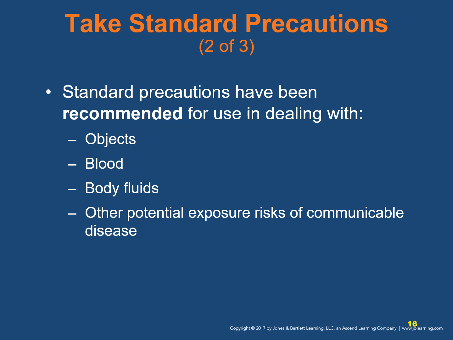Standard precautions are protective measures that have traditionally been recommended by the Centers for Disease Control and Prevention for use in dealing with objects, blood, body fluids, or other potential exposure risks of communicable disease. The concept of standard precautions assumes that all blood, body fluids, except sweat, non-intact skin, and mucous membranes may pose a substantial risk of infection. This includes blood and other potentially infectious materials that are dried, because some diseases can live outside of the body for days.